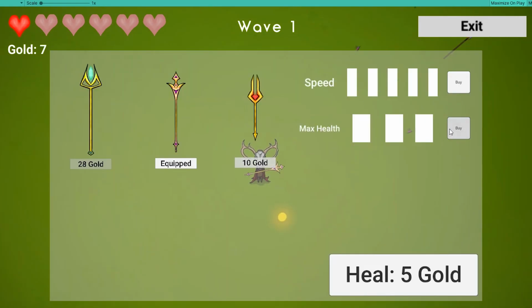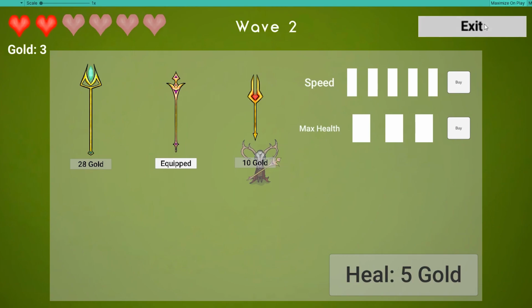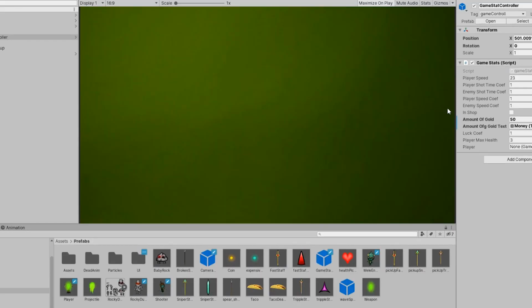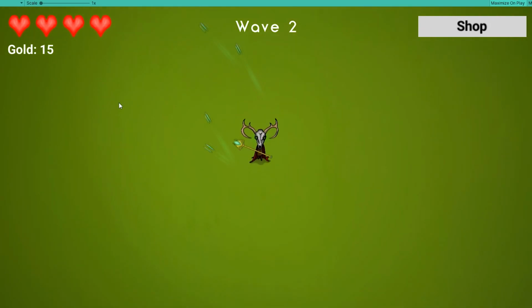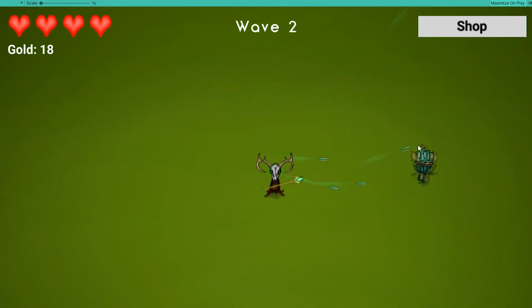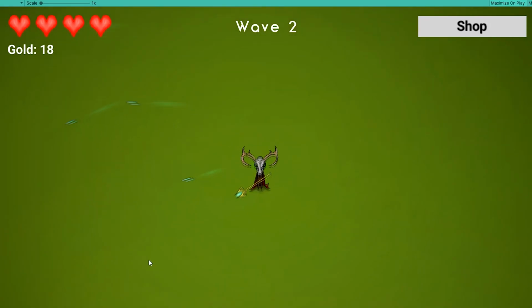In future I would like to add a mana system, so when you would shoot your weapon it would consume some mana, and that would actually make a very good character upgrade, so you can increase your mana regen or your max mana. That would solve the issue that the game currently has, where the player can just hold down his mouse key and keep spraying and spraying. So that would make the game more challenging and hopefully more fun, because now you would have to put more effort into aiming.